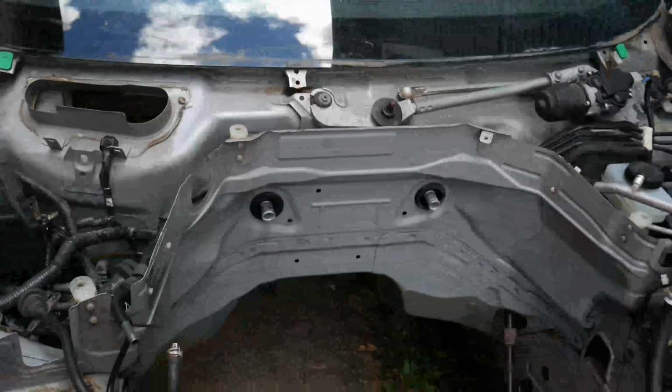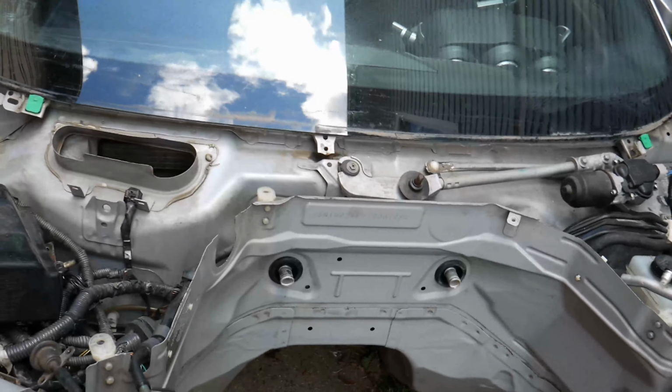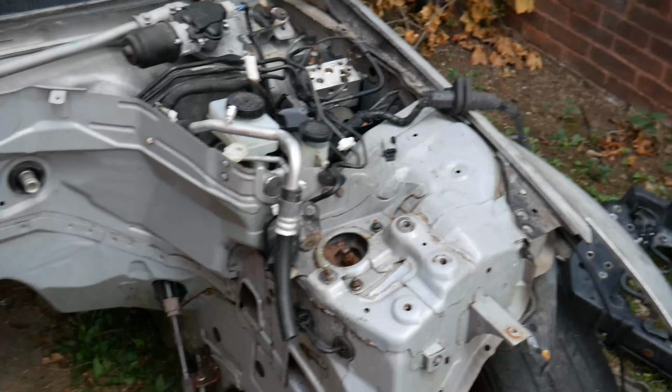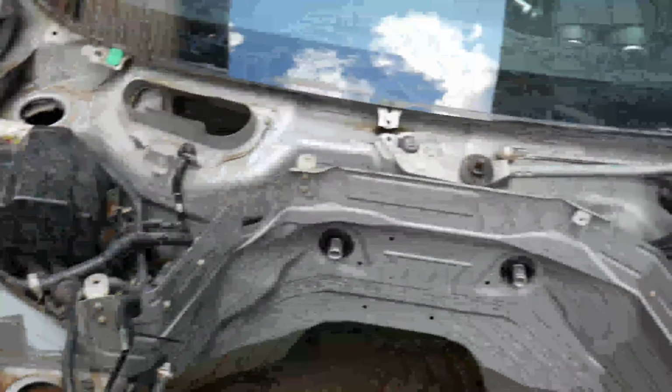Alright, so here's a little update. I got all that plastic trimming off the top. I'm pretty much gonna tape and mask all this off and that off, and then I'm gonna degrease a lot of it, wire brush it down, and then hose it down to clean all of that up.